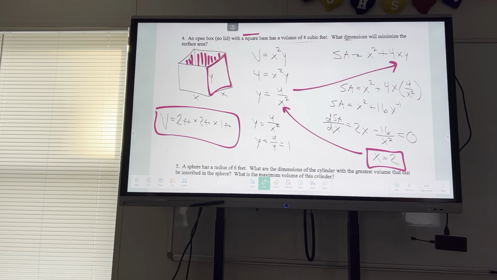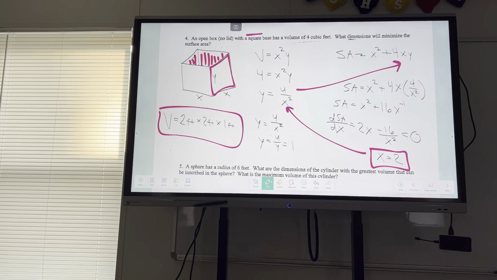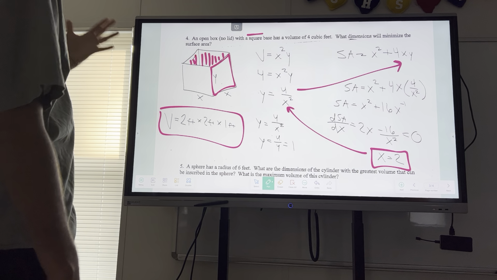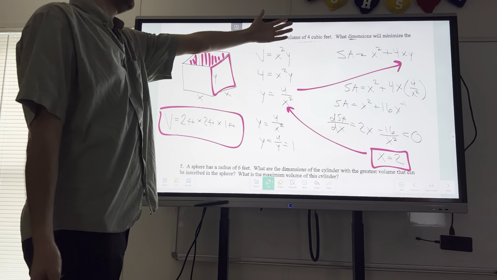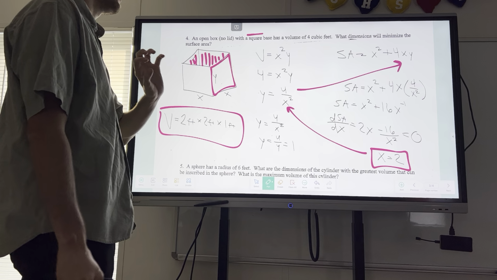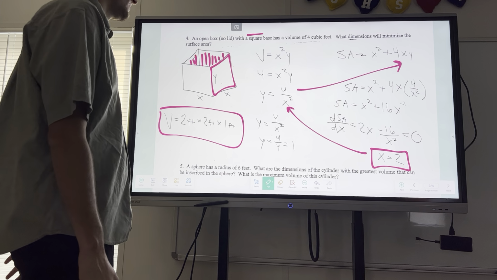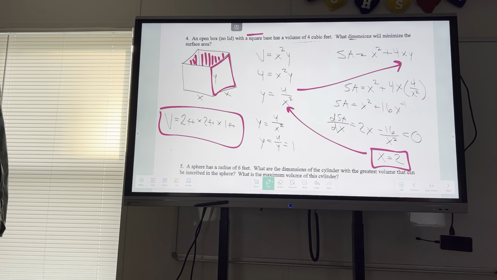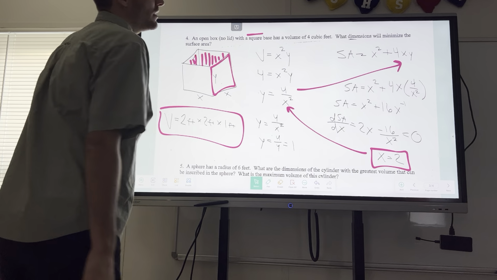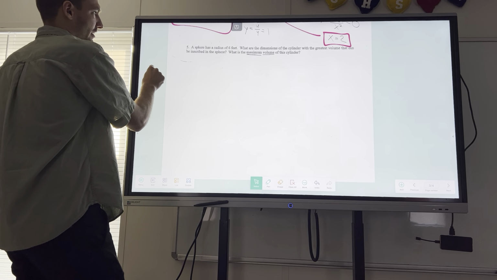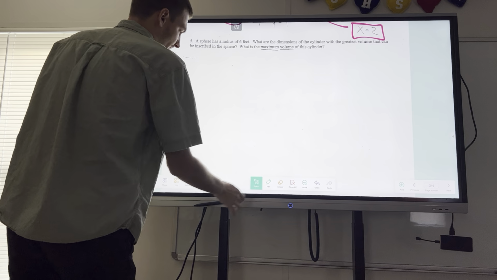Of course, if we multiply all that together, it's going to give us 2 times 2 is 4, times 1 is 4. That satisfies our volume there, and this should be the smallest possible surface area. Okay. Oh, still took us 10 minutes. Last question here, and then we'll be done.